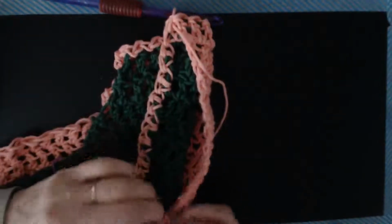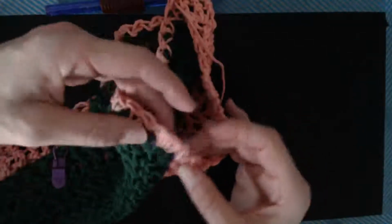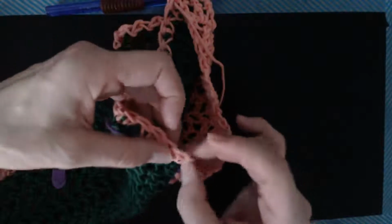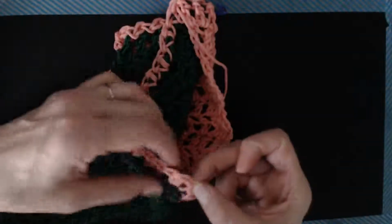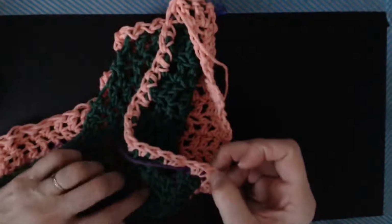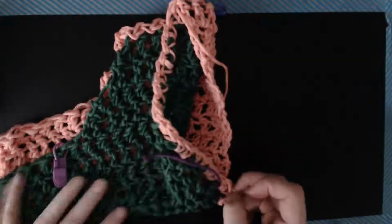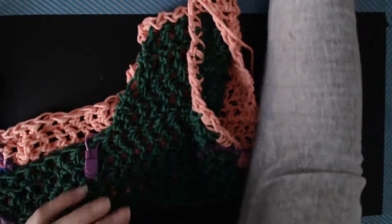And then when I get around here, I'm not going to go back up over here. I'm going to slip stitch to this beginning stitch right here. Now take a look where this indent is. Remember this indent? I'm going to slip stitch to this stitch right here. So I'm going to put a trim right along here and slip stitch to this, so that way I have the total number of stitches around that you were shown to do. So that's the cutout portion of the arm, of the sleeve.